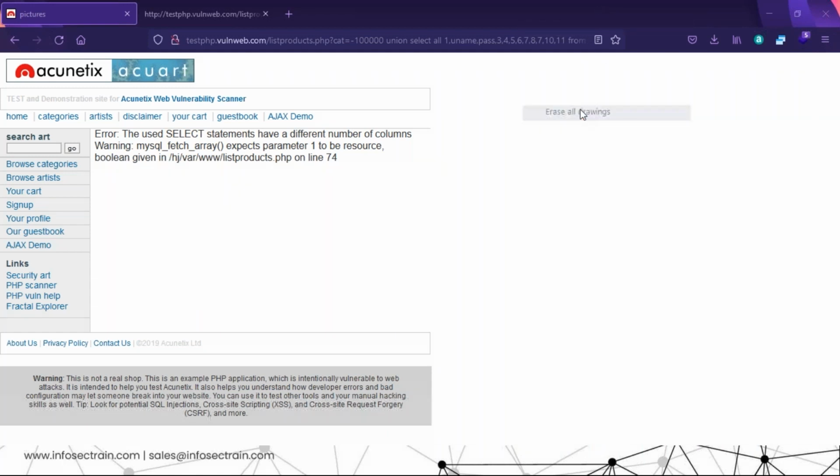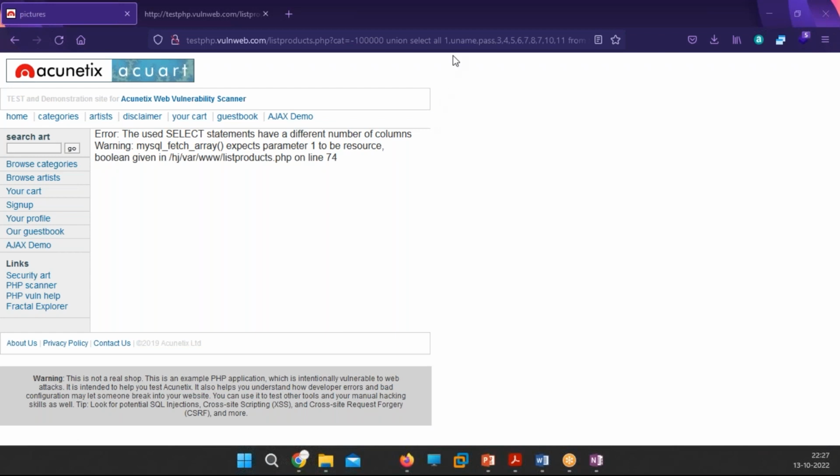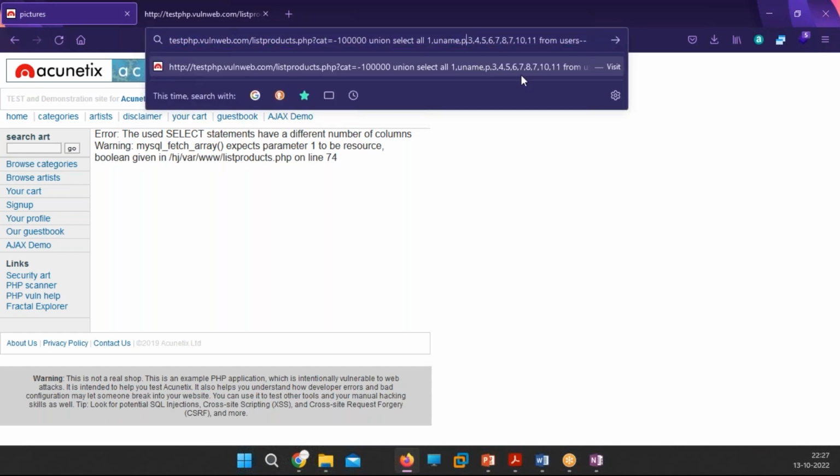Okay, so I will be using this thing over here. So how will my query look like? It will look like this. Group_concat followed by uname. Okay. Now I want a space in between.